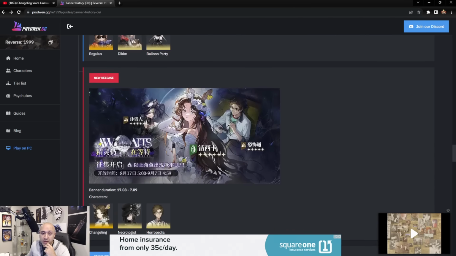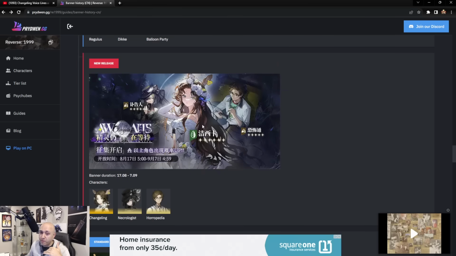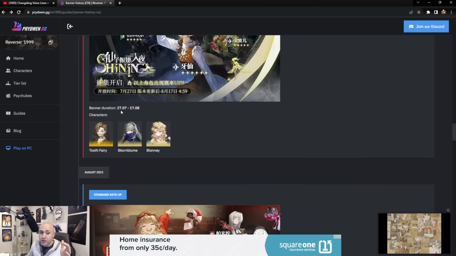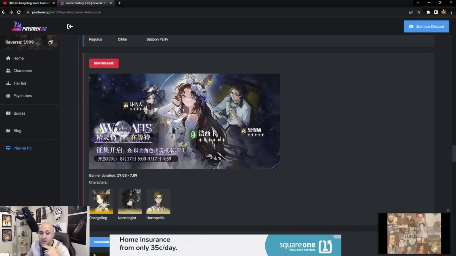Now that banner will be coming right after Tooth Fairy, so you'll kind of have to pick and choose. Unless you're a whale, then you'll go whichever way you want. But you can see there's not that much space apart. There is 27 of July, and then this one happened in August 17th.